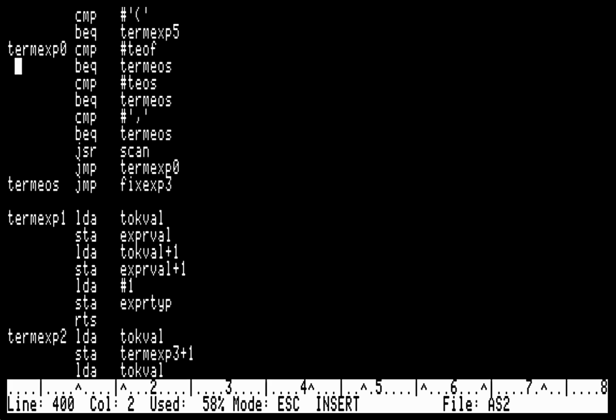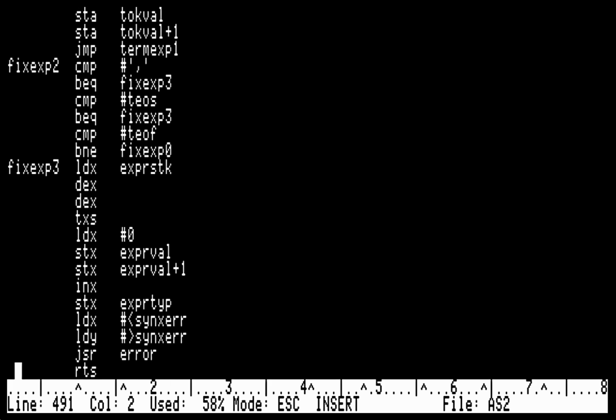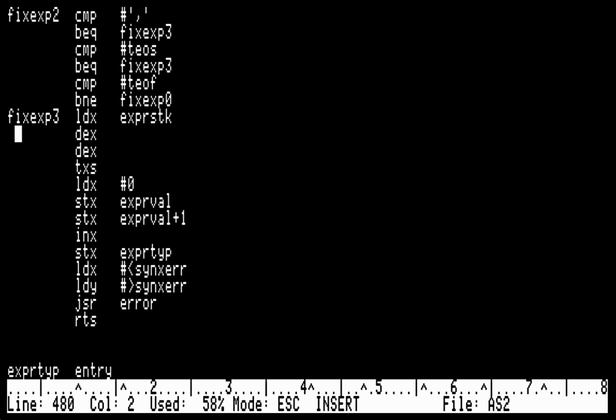So any time we get a syntax error, we're just going to look at tokens until we get end of statement, that is end of line, end of file, comma. Once we get that, we're going to jump to term x, we're going to jump to fix x3, which will then restore our stack to wipe away anything we have as part of the expression parsing, and it will put a 0 in the expression value.